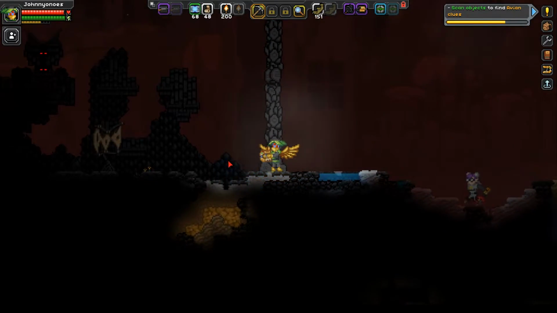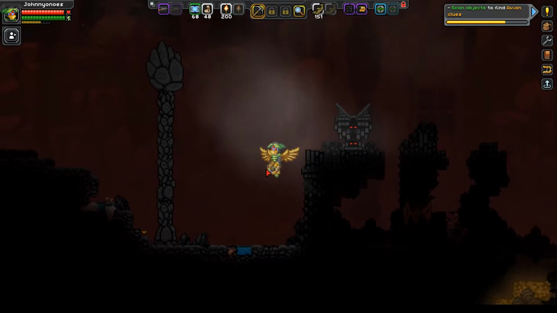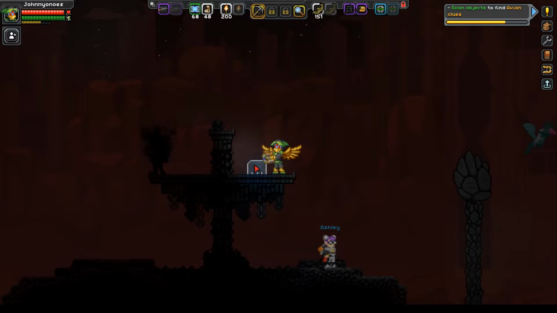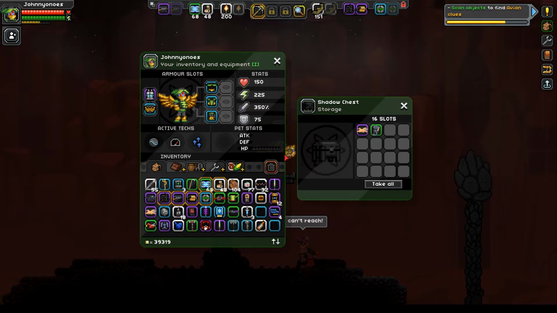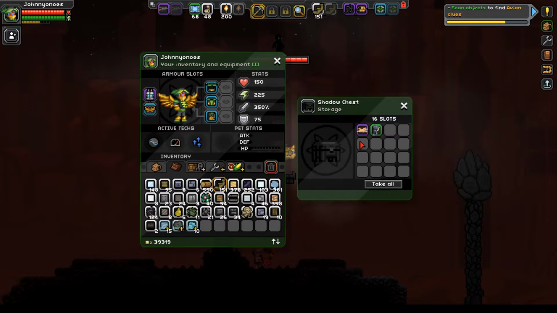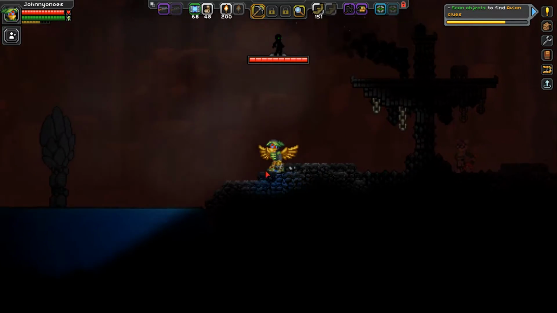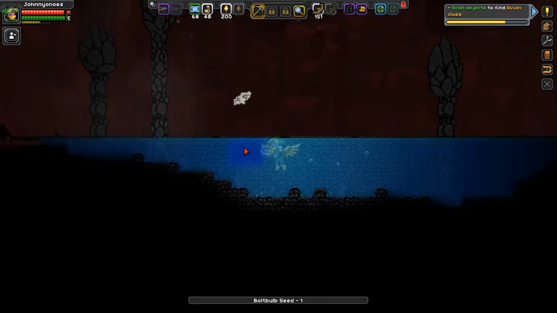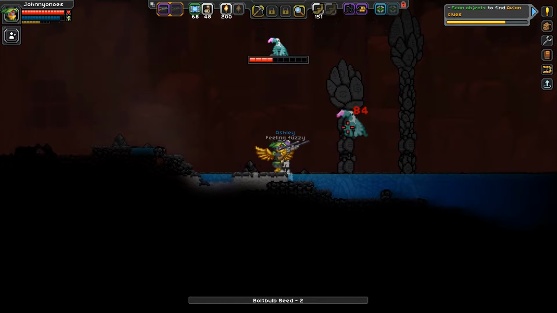But this may be a good area. Oh, we found another dark biome as well. It's a very small glow biome. We're now at another dark biome. Another alien appendage. We're gonna keep that there. So it looks like the alien appendage is not that rare. We were able to find 3 of them relatively easily.